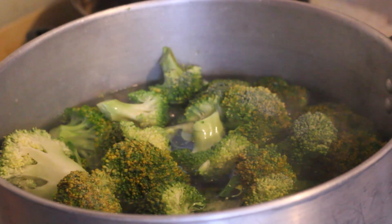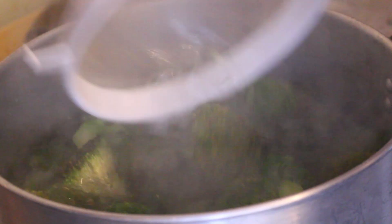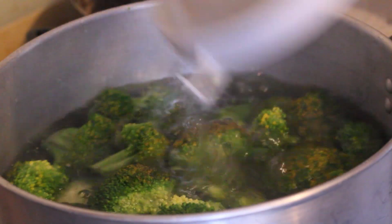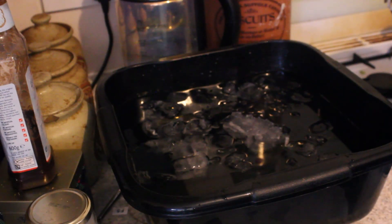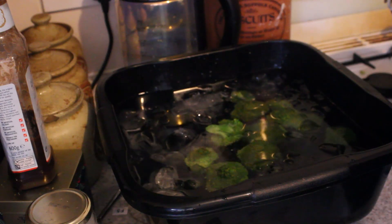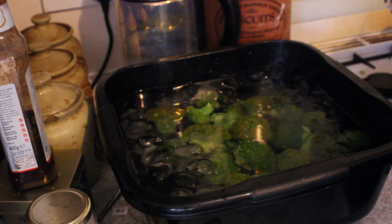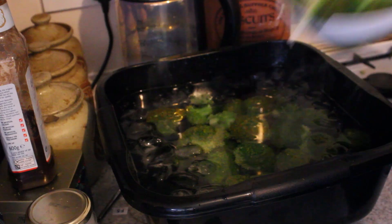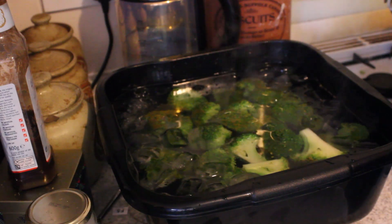Get in there. People do say that it needs to come to the boil again and you cook it for a minute after that to blanch it. No, you don't. When it comes to greens, all you need to do is watch for the color to change and go slightly brighter, which honestly doesn't take that long - probably about a minute and a half in the water at that temperature once you've dropped it in. Once you've done that, you want to get it out of that hot water as fast as possible to stop the cooking. What we're going to do is dump it in that tub of water that we've now added ice to, to get it to cool off as fast as we possibly can. Because if it continues to cook when it goes into the freezer and then you go to defrost it, you'll have broccoli mush.